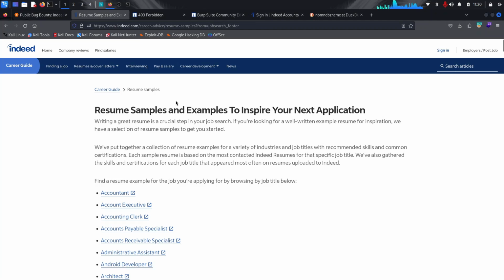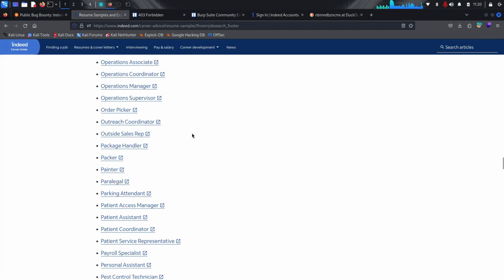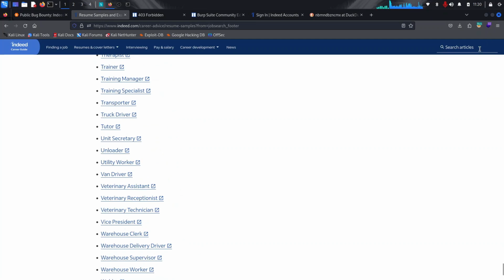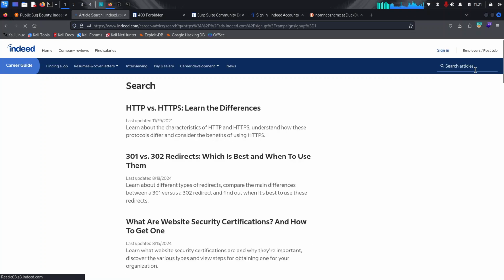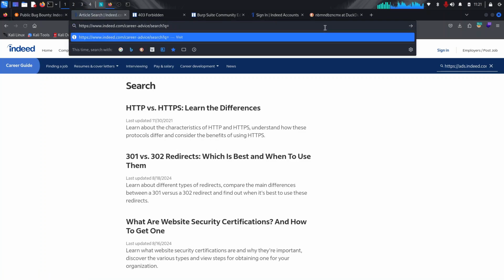Let's see, let's go back here. I wanted to see, okay, here there's a search box here. Let's search for something like Mac. So search, nothing is reflected on the screen. Again, let's try. Okay, let's try to search for that. Doesn't come up. So here it's a search query. So the search query always tests for XSS. Always test for XSS. So I'm going to try.